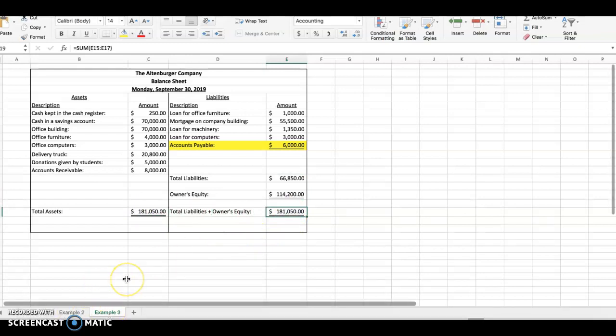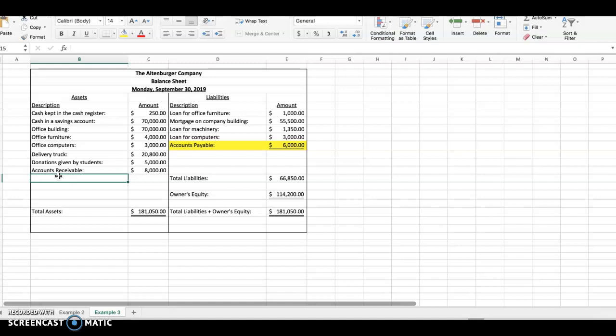One more thing I want to mention here before I finish this little video is another asset that we'll learn about later in the course called inventory. So if this company sells something, if it's a grocery store, a hardware store, for example, it will sell something. And we need to have things on the shelf that we will sell to customers. And that's called inventory. And that would be an asset. It would be listed over here. And we will talk about that later, not to worry about it right now, but that's a very important concept that we will spend some time with.